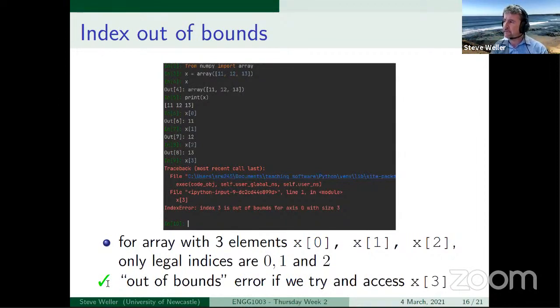Sometimes you'll hear of exploits that programmers have used to create malware that interferes with the operation of computers using malicious programs. One way they do it is to try to access memory locations that are out of bounds, and thereby write values into locations that are perhaps sensitive or contain information unrelated to the arrays really being worked with. So I see the out of bounds error as a good thing. You'd normally think of errors as something to be avoided, but in this case, it's doing something really useful.